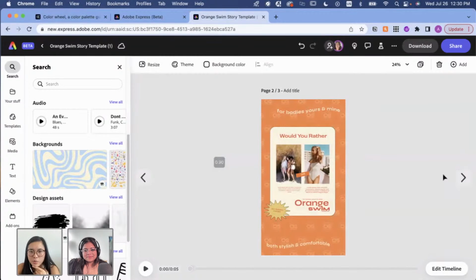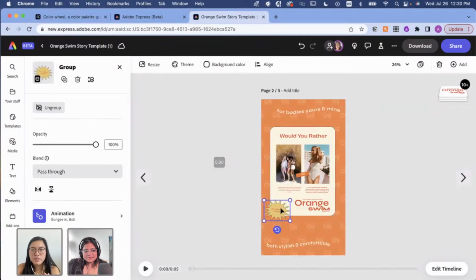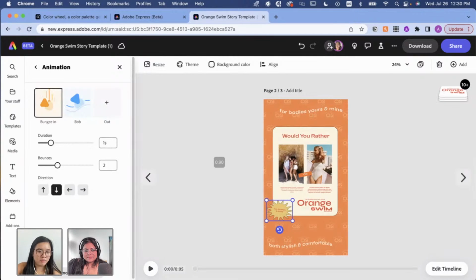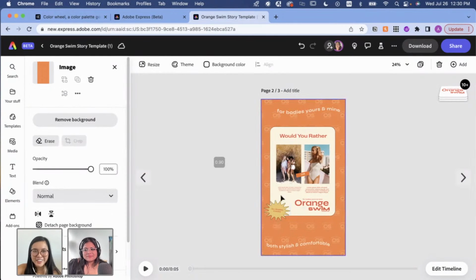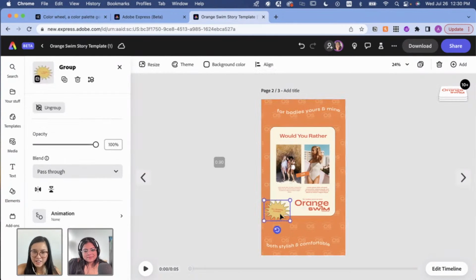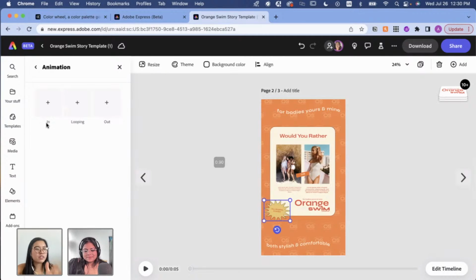And then for the next one, because I don't want anything too crazy, I love just grabbing different brand elements and seeing what we can do. I guess it already had a pre-programmed animation. So let's remove all animation first and then show how we do so. Right here on the artboard, let's click on a brand element and then automatically on the bottom it shows animation, none. So you can just click on it. You have different options: you want it in, looping, and out.